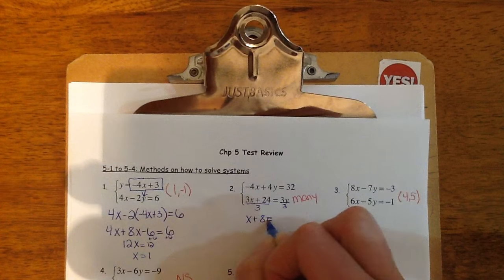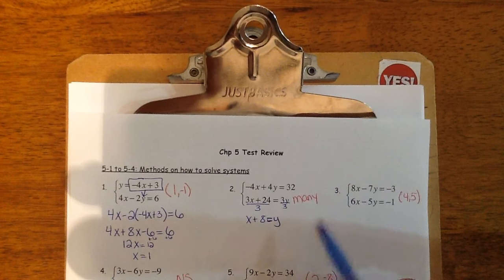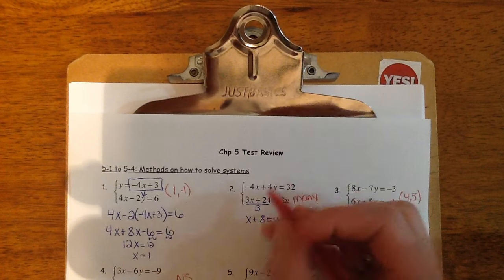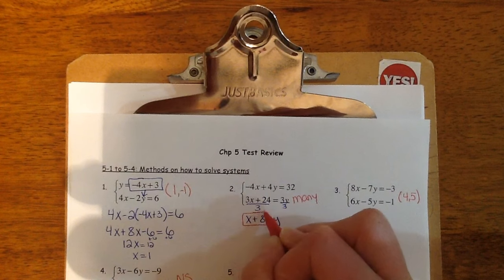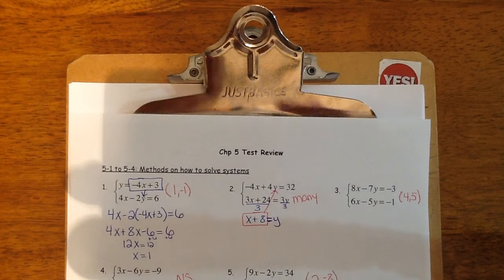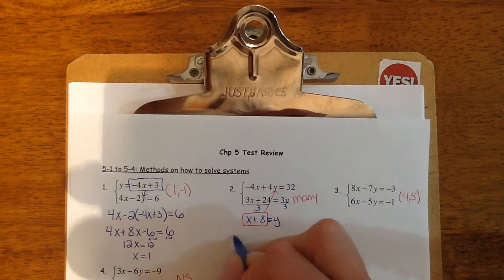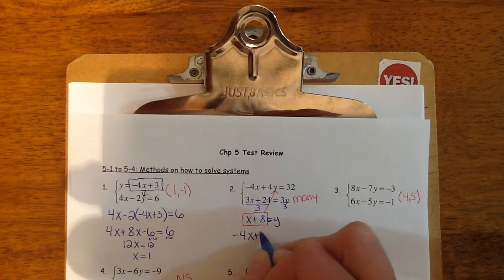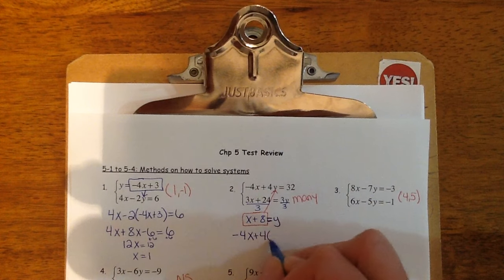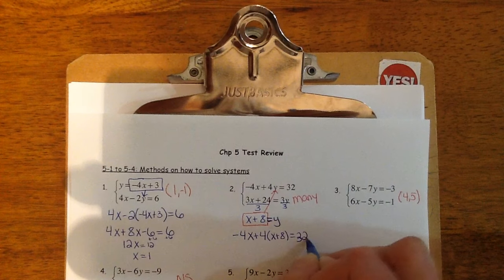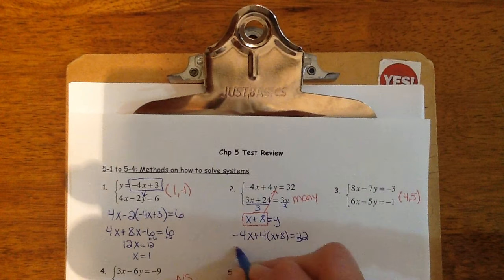Oops. And by dividing everything by 3, if you notice, I have gotten the y alone. Once I have this y alone, I can take my quantity and I can replace it again in for my variable, okay? So if I go ahead and do that, I'm just going to do a substitution. So instead of putting the y, I'm going to put my quantity. Oops, that's a 32. And now I have to distribute.